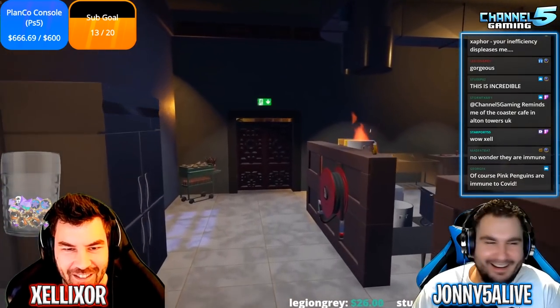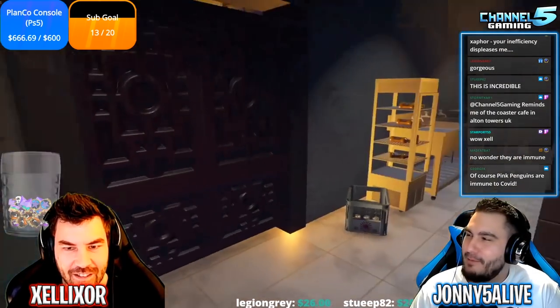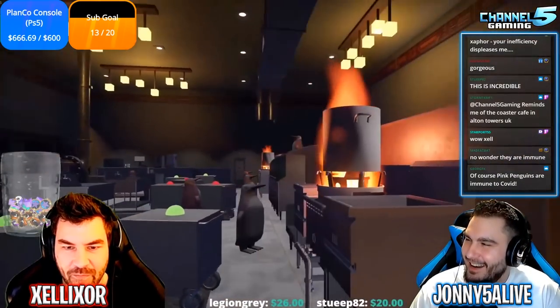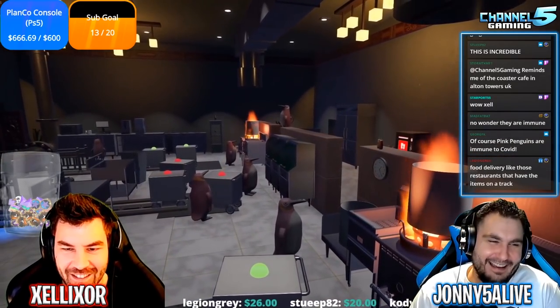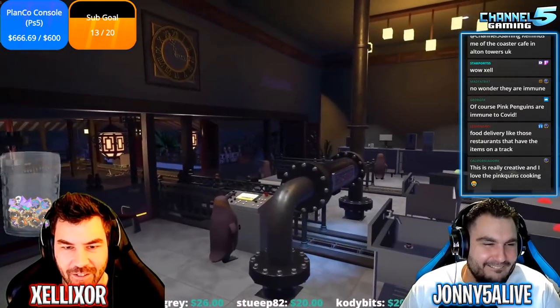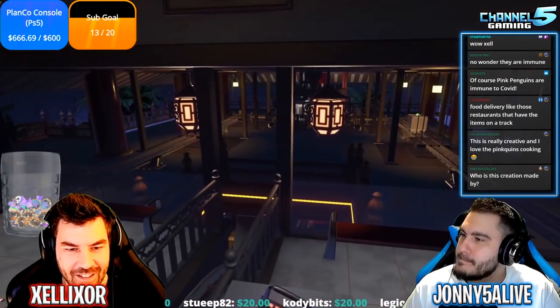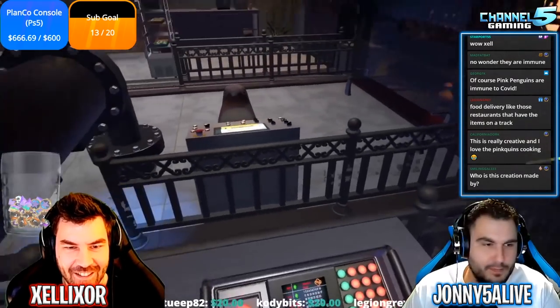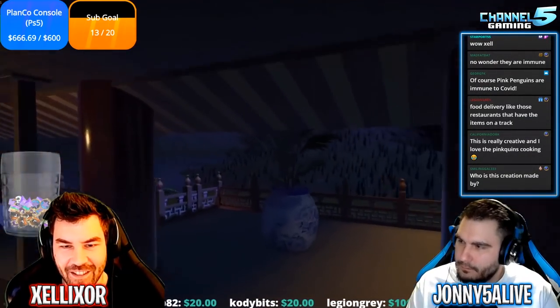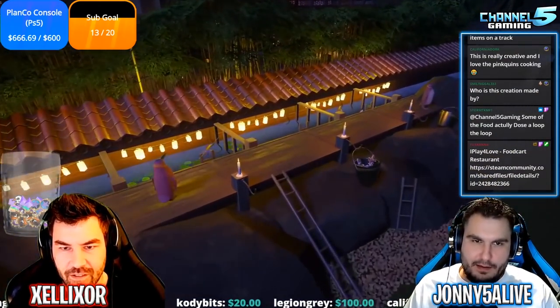Fire extinguisher. It makes sense that the pink penguins are the chefs because they're immune to COVID. It's safe. This is great. All the realism. I think that's your time. It's got a fire extinguisher. This is very realistic with penguins cooking my food. All right, great job on this one. I play for love. Aww.